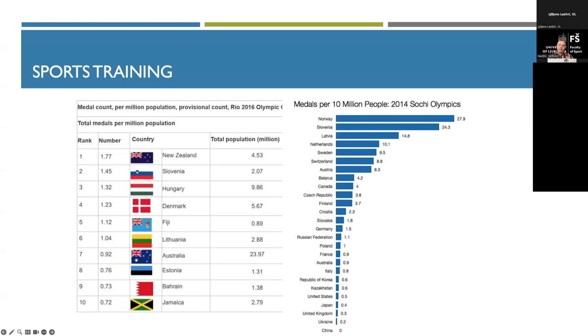Also, at the Faculty of Sport, there is an Institute of Sport, which cooperates on a daily basis with the Slovenian Olympic Committee. All athletes from different sport disciplines are tested on a daily basis at the Faculty of Sport. And what we intend to do is to provide all our students the possibility to work during the course of the study, to work in our laboratories.